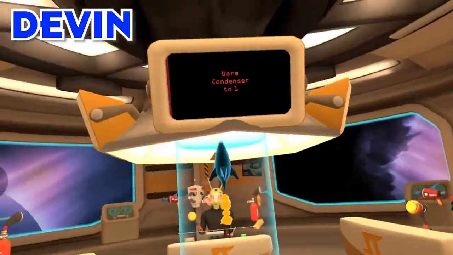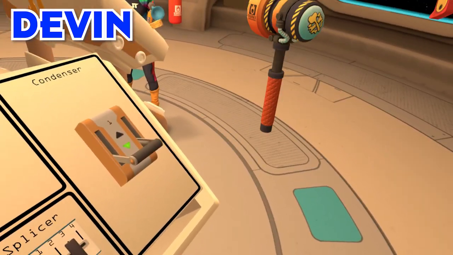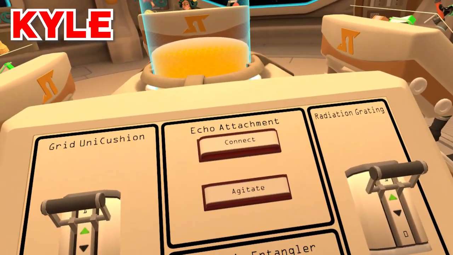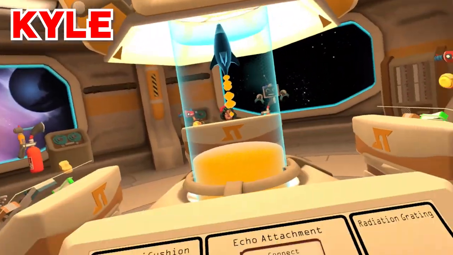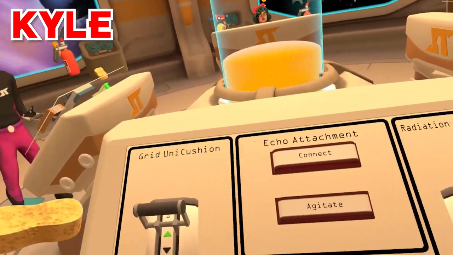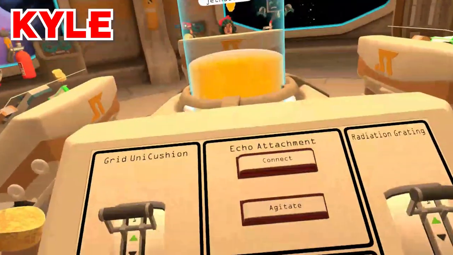Freeze slider. Freeze percolator. Percolator activate, please. Got it. Roaster to two. Turn condenser off, probability flange alarm. Got it. Condenser to roaster one. To two. Freeze matter warm. Condenser going to one. Roaster to two. Warm. Enable exponential habitat. Roaster to two.